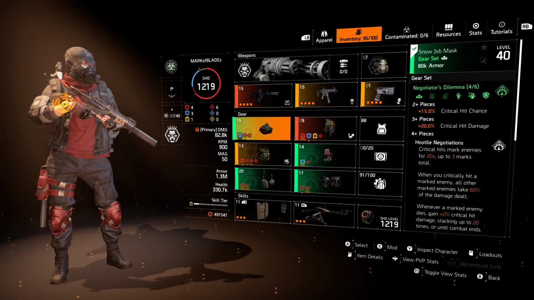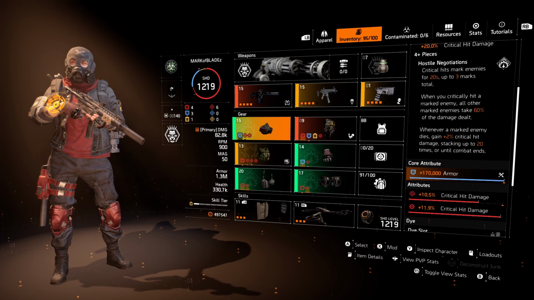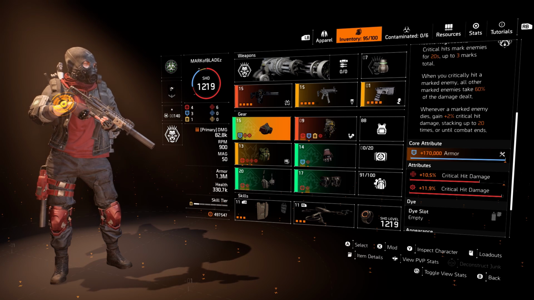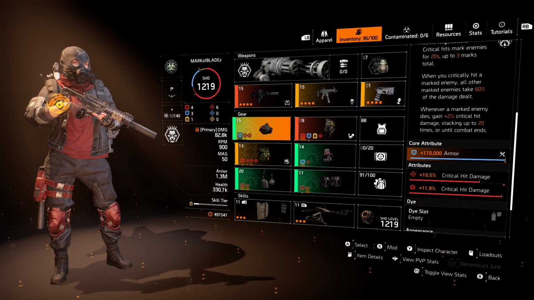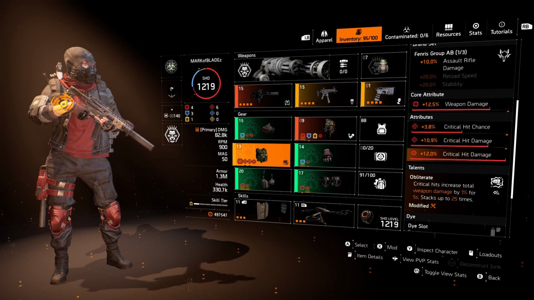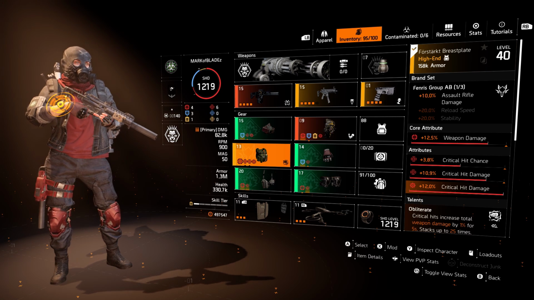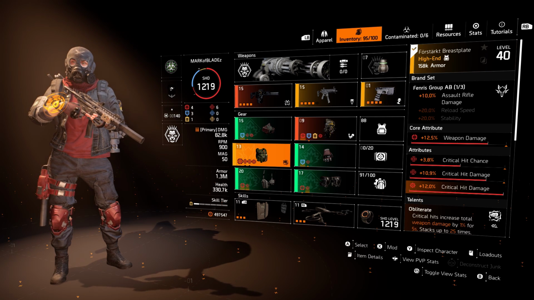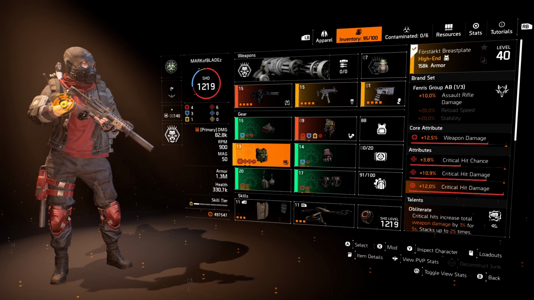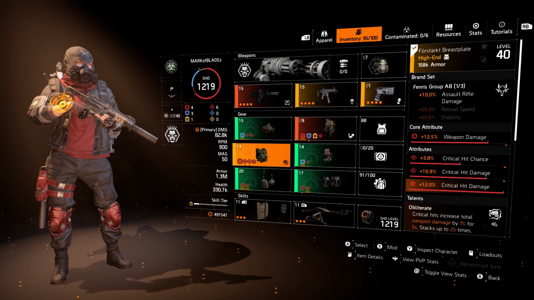Moving on to our gear pieces now. So the first piece, Negotiator's Dilemma, gives us 170k armor. Usually that would be a red core attribute, but switched out for armor. We have 10.5% critical hit damage, and 11.9% critical hit damage via a mod. Moving on to our chest piece, which is a Fenris chest piece, giving us 10% assault rifle damage. We have 12.5% weapon damage, 3.8% critical hit chance, a very low roll, and 10.9% critical hit damage, and a mod giving us 12% critical hit damage.